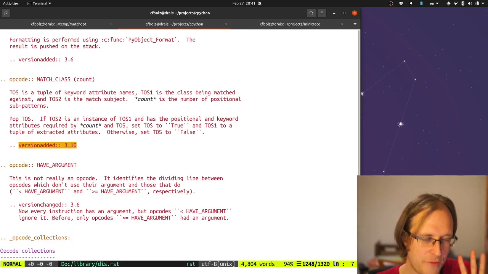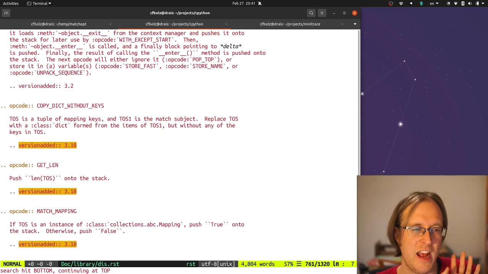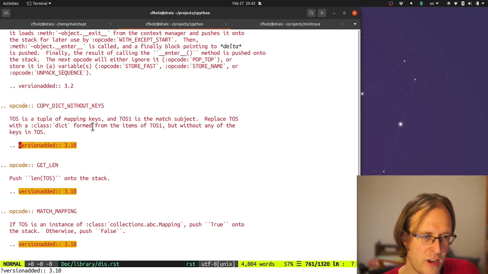So there are 4 new bytecodes, and then 2 strange ones: get len and copy dict without keys. That also seems to be about mapping. Replace top of stack with a dict formed from the items of TOS1 without any of the keys in TOS. Interesting. Okay, I don't completely know what that is for.